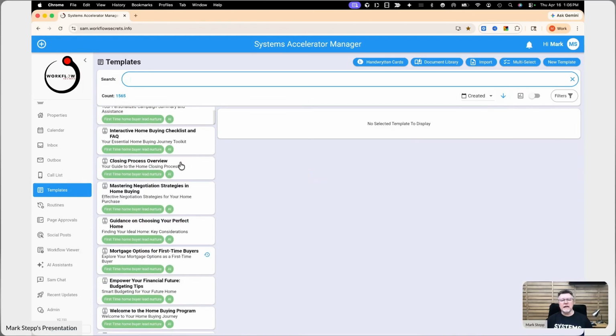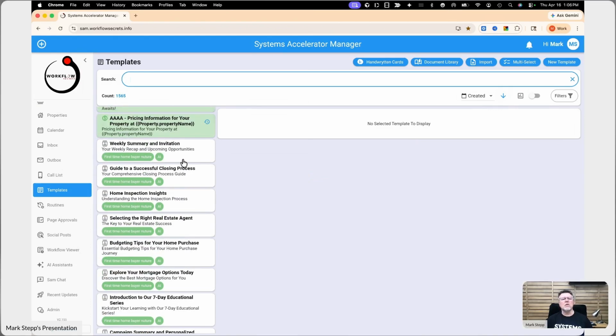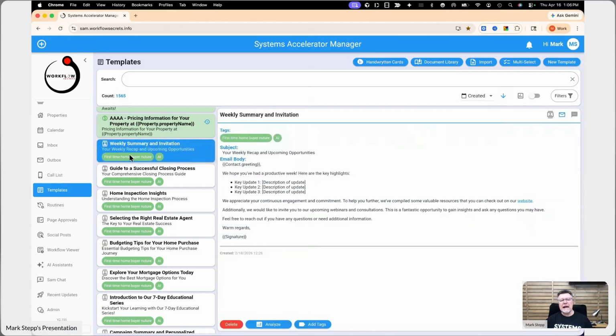One of the things that we added a few months ago was the ability to do the tagging of the templates a little bit easier. But any tag that you apply to it, whenever you're doing a routine or whatever, if Sam builds it, it will automatically tag it with a tag for you so that you know which routines and templates go together. It will do that for you automatically. But you can go in there and tag them however you want. And that's just a good way.